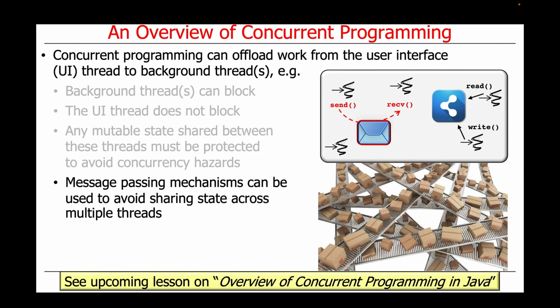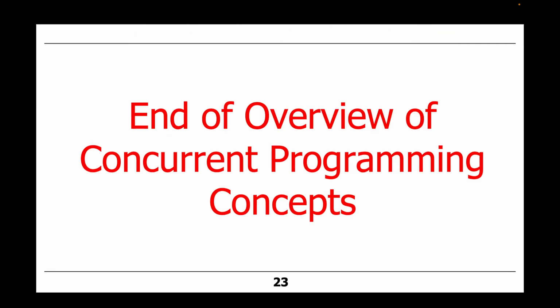You can often use message passing mechanisms to avoid explicitly sharing state across multiple threads. Of course, you're still sharing something, but it's coming in the form of a message, which in some ways is a little bit better controlled than having access to variables that can be read or written from multiple threads under control of a synchronizer. Again, this is a bit beyond the scope of this course, but it's a fascinating topic. I hope at some point when you're at Vanderbilt, you can take my CS 254 course on concurrent object-oriented programming to learn a lot more about how synchronization is done conceptually as well as how it's done in Java.